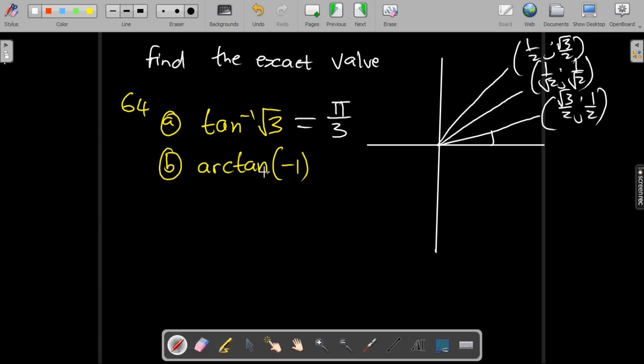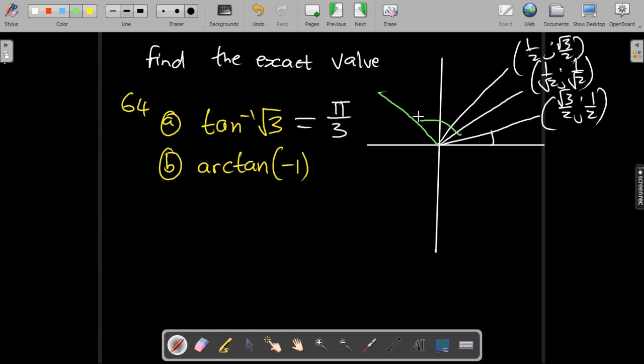And the same thing applies in the second question. This form of arctan is the same as this, just that it has now been written in words. So where is your tan minus 1? And this should be a good hint for you, because at that point you have 1. If you divide both of them, you basically have 1. So you can come over to this quadrant or any of the quadrants where you have opposing signs. You need one of them to be negative to get that negative 1.